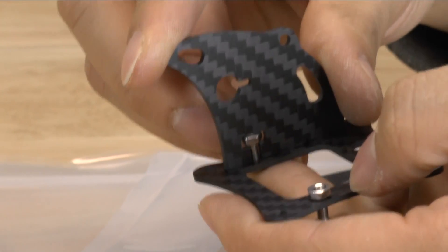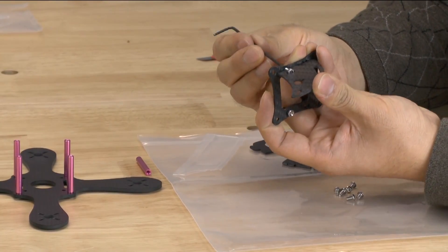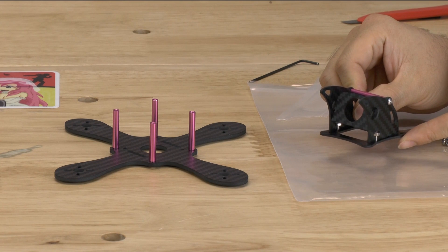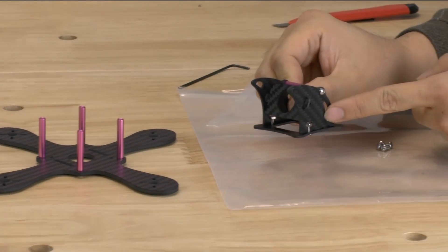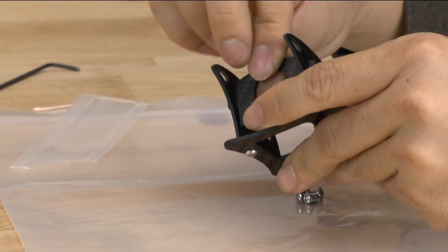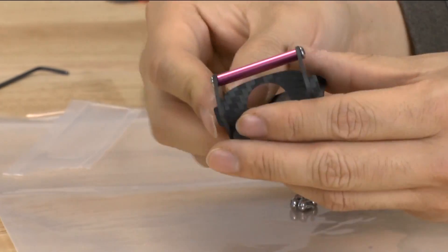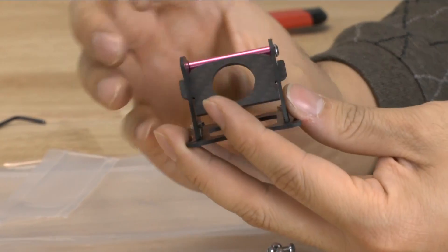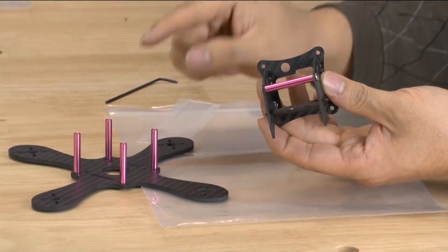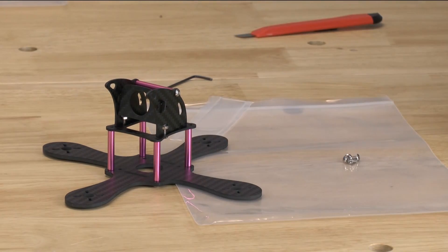It seems like this is the easiest way to get both sides put together. Take an Allen key and tighten it down. This is what the top plate looks like when it's finished. Once you get both sides loosely lined up, go ahead and put the camera plate in. The camera plate once you put it in is still pretty loose, so you might have to tighten the piece in the back or use some glue to keep it in place. The last spacer, which is longer than the spacers for the base plate, is meant to go up here, and once you have this in place you can put the top on and that will complete your build.